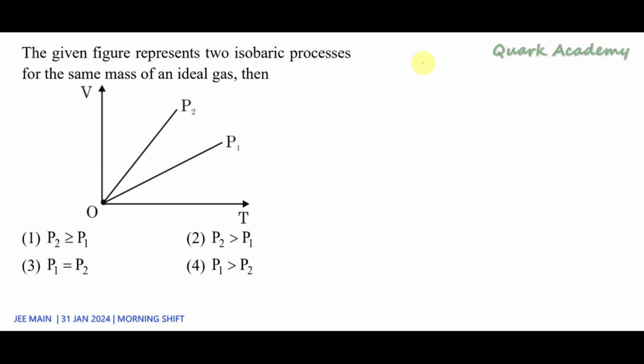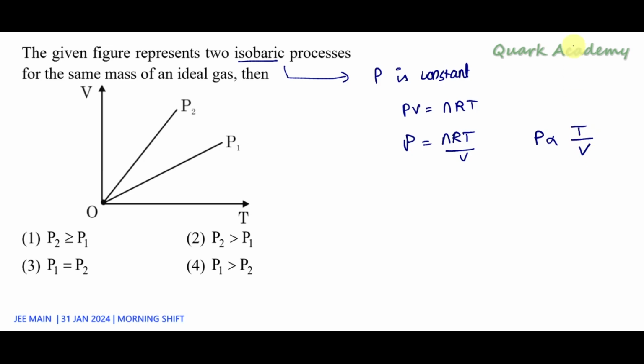Here a V and T graph is given for an ideal gas under an isobaric process. Isobaric process means constant pressure, so here pressure is constant. And they stated ideal gas, which means we can use the ideal gas equation, which is PV equal to nRT. So P can be written as nRT by V. So I can say that P is directly proportional to T by V. So from this graph, how is this T by V related? Let's figure out. Only two things can be figured out from the graph, either a slope or the area under the curve.